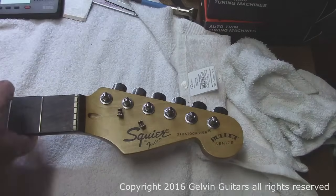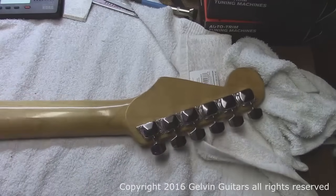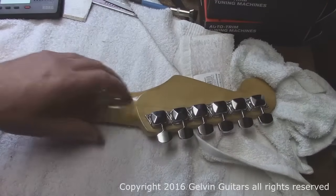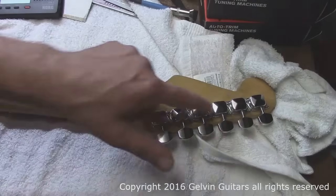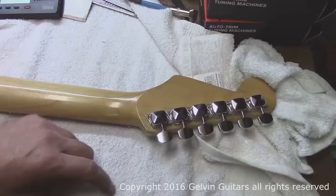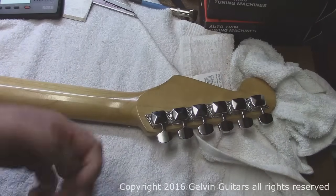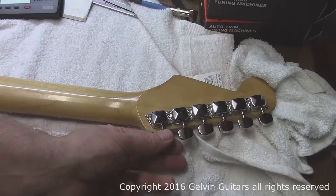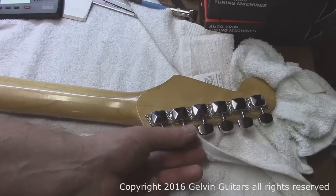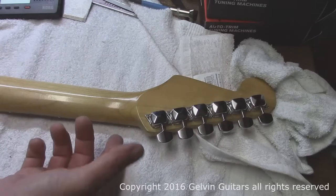Sometimes, let's go ahead and flip this guy, okay? Sometimes you'll actually have to take these off and then oil inside there every now and then. Sometimes you won't be able to oil inside there, depending on who manufactured them and how they made them. But just keep that in mind. Sometimes you will have to put some oil on the tuners. You'll know when you need to.